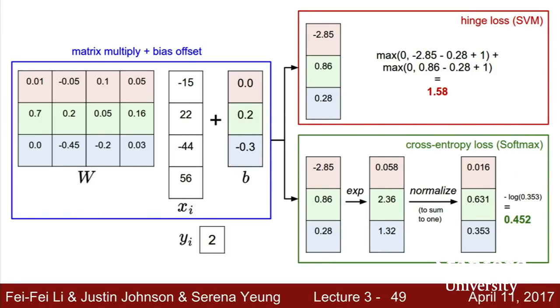So then we can compare and contrast these two loss functions a bit. In terms of linear classification, the setup looks the same. We've got this W matrix that gets multiplied against our input to produce this vector of scores. And now the difference between the two loss functions is how we choose to interpret those scores to quantitatively measure the badness afterwards. For SVM, we look at the margins between the scores of the correct class and the scores of the incorrect class. Whereas for this softmax or cross-entropy loss, we compute a probability distribution and then look at the minus log probability of the correct class.